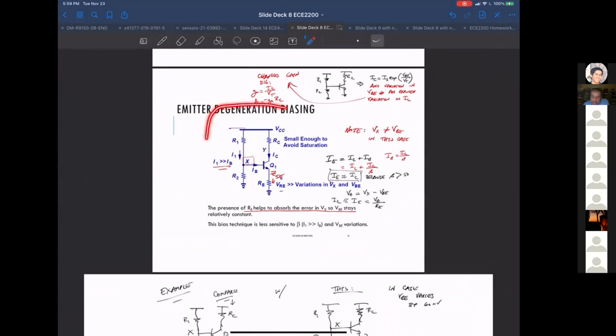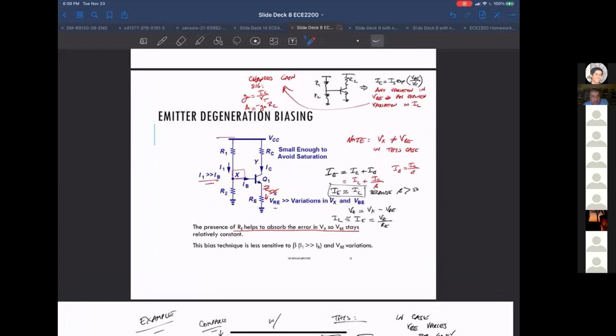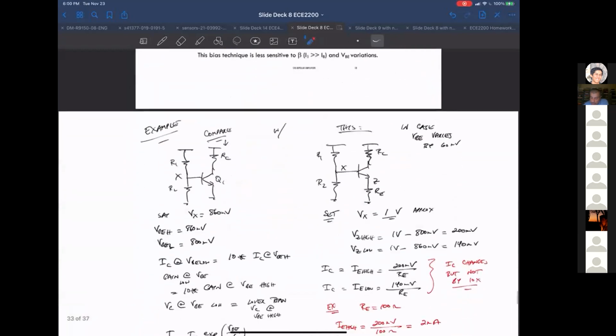And as you'll see, this also changes the gain of this stage. So not only are we biasing this stage differently, but as you will see in the next set of slides, we're also changing the gain, which is no longer just this thing, but it does vary, and it gives you this enormous benefit in terms of reducing the variation. So any questions, guys? Okay, if not, I'm going to go to the next one.